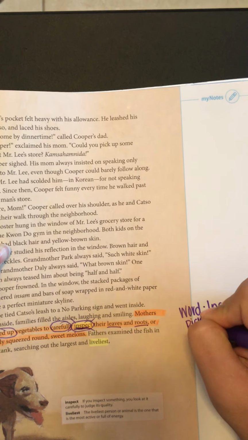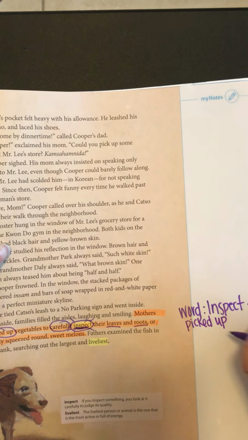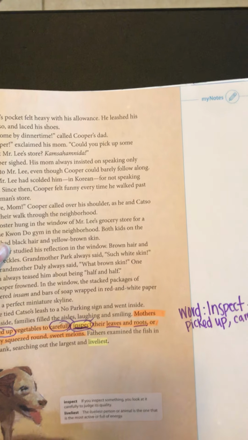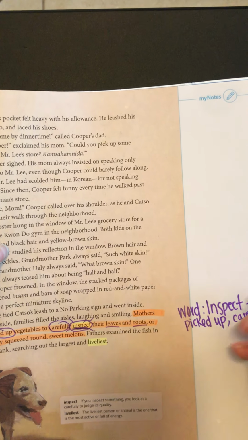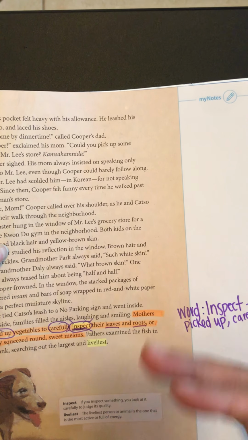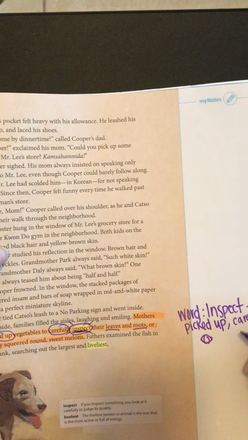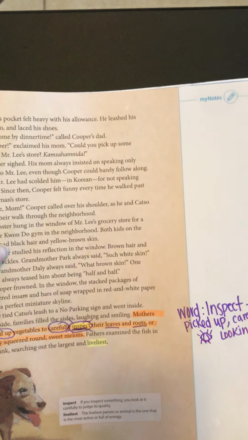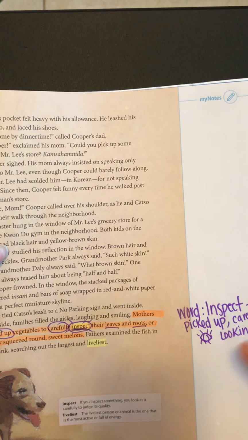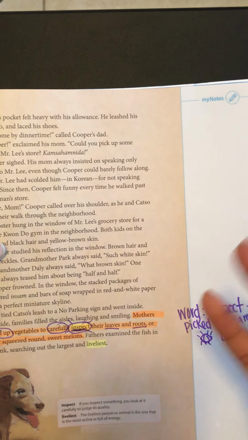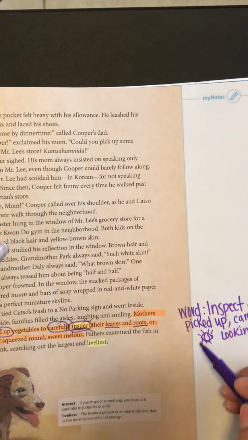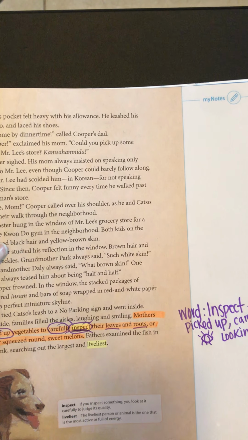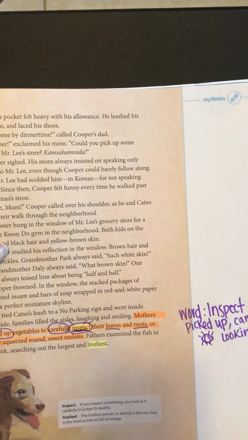The words picked up. They picked them up. They're carefully inspecting the fruit. So these words, boys and girls, make me understand that maybe the mothers are carefully looking at the fruit. They're really getting in there, because they say they're picking them up, they're carefully looking, they're looking at their roots, they're squeezing them. So they're turning them around. I can visualize how this looks, that the mothers are picking up the fruit. I know I do that when I go pick up especially aguacate. When I go look for aguacate, I want to pick the best aguacate, right?